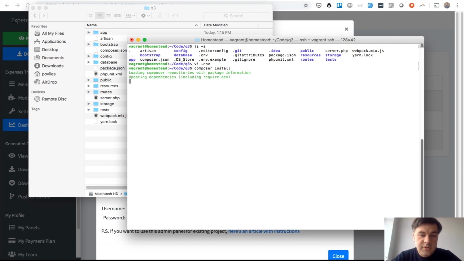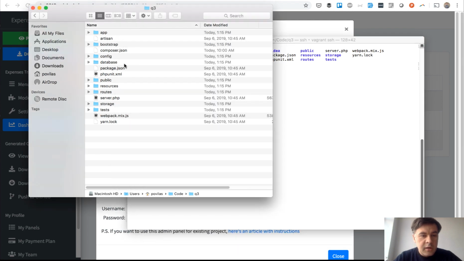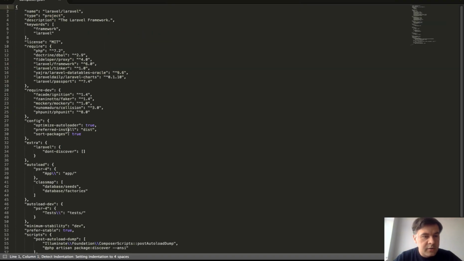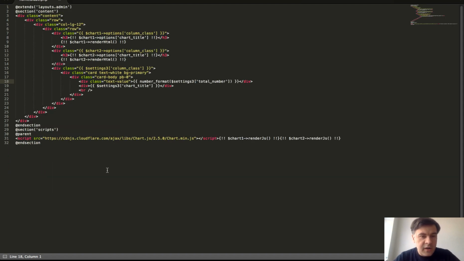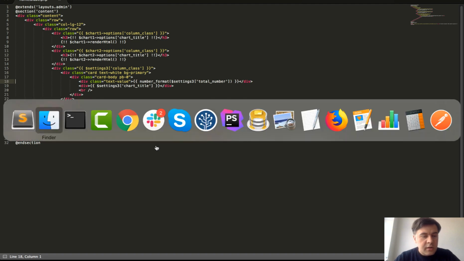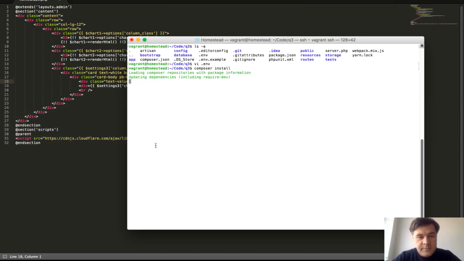Composer install will do the same as the typical composer command. You can actually check the composer.json file here. What do we actually generate? So Laravel framework is 6.0. This is our own package for the charts. This is for data tables. Laravel Passport is for API. So we don't have too many external dependencies or packages that you need to learn. It will be all inside of these files, like home blade. And let's see what composer.json brings us.